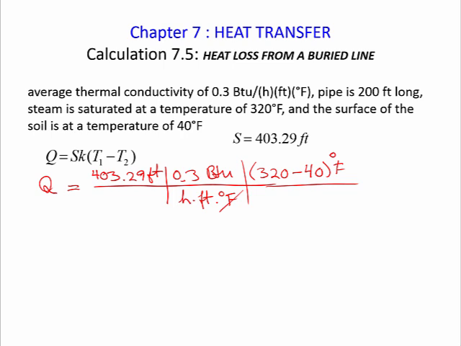And we can simplify, and we will get Q in BTU per hour as 33,876, which is equivalent to 9,926 watts.